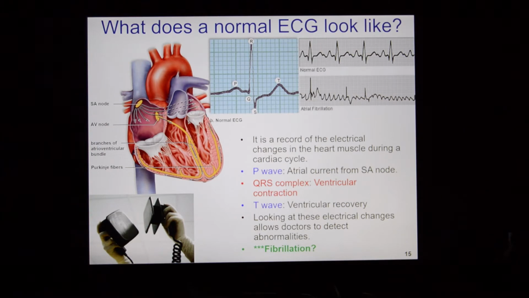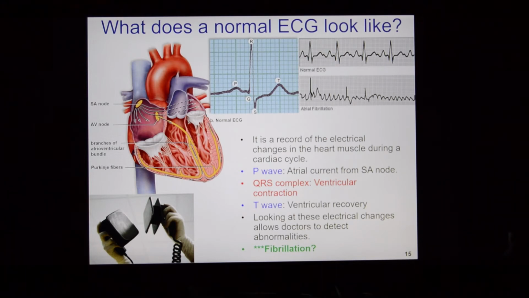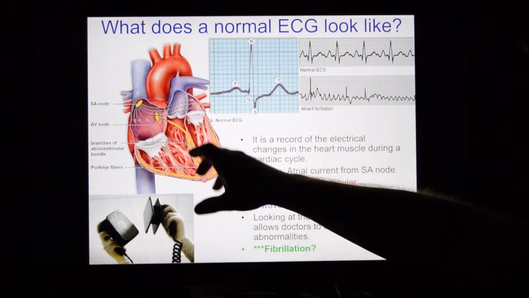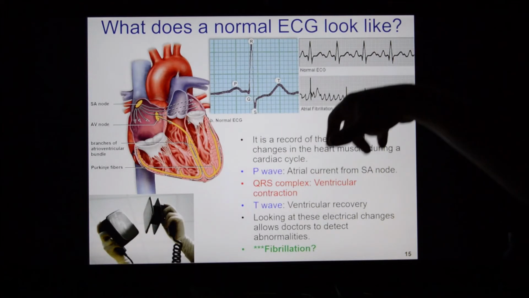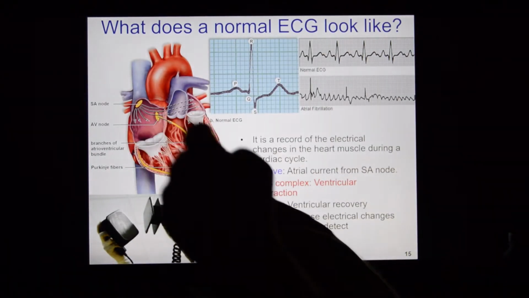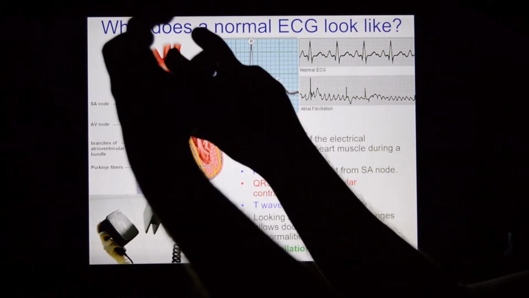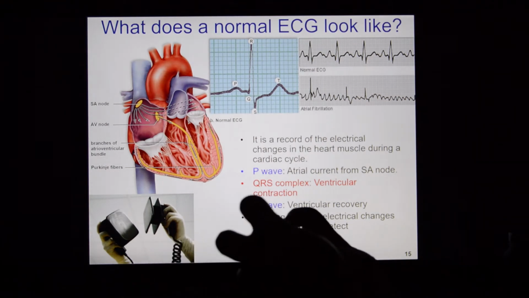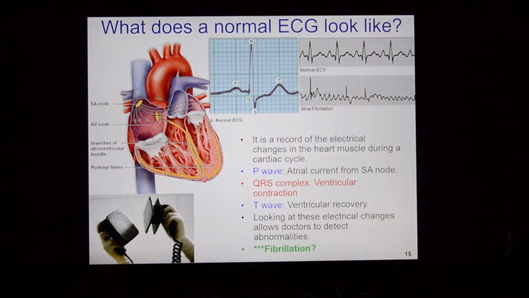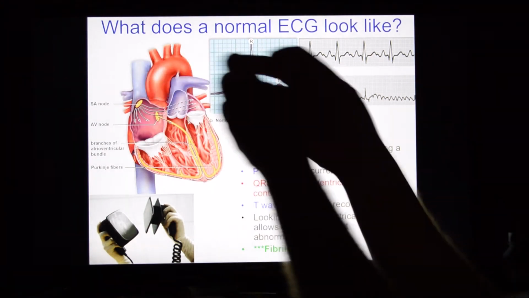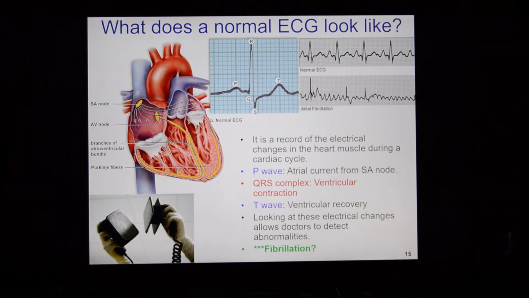So what do we do? We defibrillate you by using a defibrillator. What this does is it zaps the heart. Imagine the heart is all built off of electrical conveyance mechanisms. All of this is electrical conveyance internally using ions. So we zap the heart, and it sends an electrical charge through the heart, and the heart locks up. Then when the electrical charge goes away, the heart rests. And it goes bump, bump, and back to a normal ECG. So the idea is by zapping the heart, it locks it all up, and then it can go back to a resting state in unison, and then begin to beat as usual. So that's how you defibrillate a heart. That's what a defibrillator is.